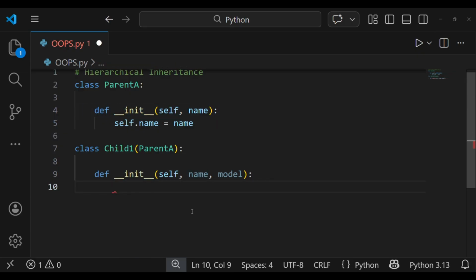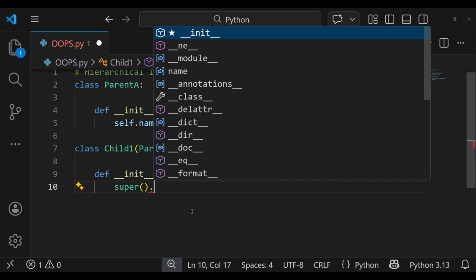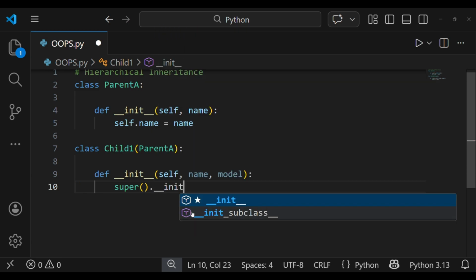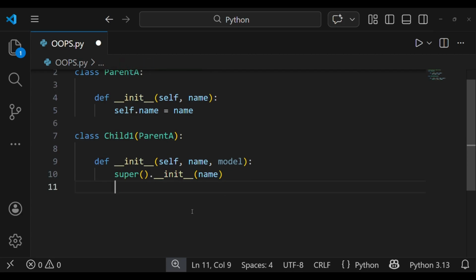I already told you in the previous video. So we have to call that method, super. We have to call that init method present in the parent class, and the name of the method is init, passing the name argument to it.